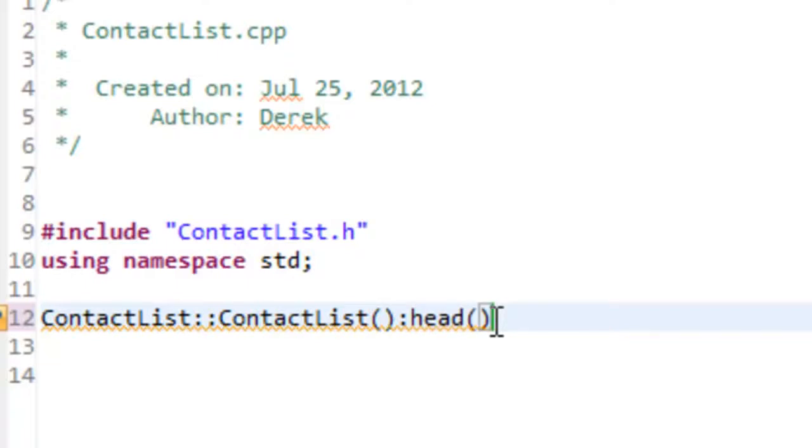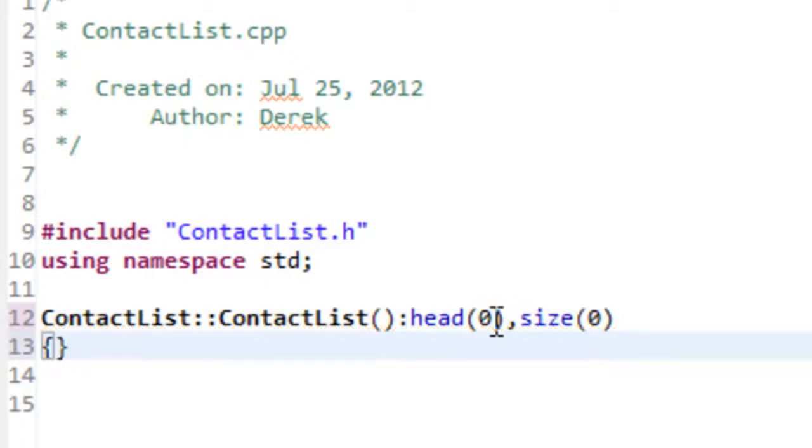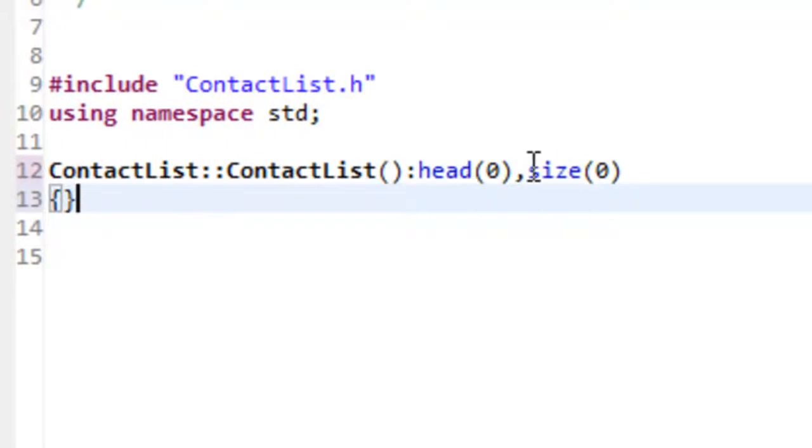And you really have two choices for specifying null. So null is just a macro, so you could use capital NULL, all those caps, or you could use the value of 0. I think I'm going to use 0, even though in maybe some of my previous videos I used null. It's really up to you, and it's kind of a preference in terms of which one you use. So head is set to null, and then we'll also have size set to 0. And that's going to be it. So the body here can be empty. We don't have to put anything in the body since we've initialized both the head and also the size. So initially we don't have any nodes associated with our list.